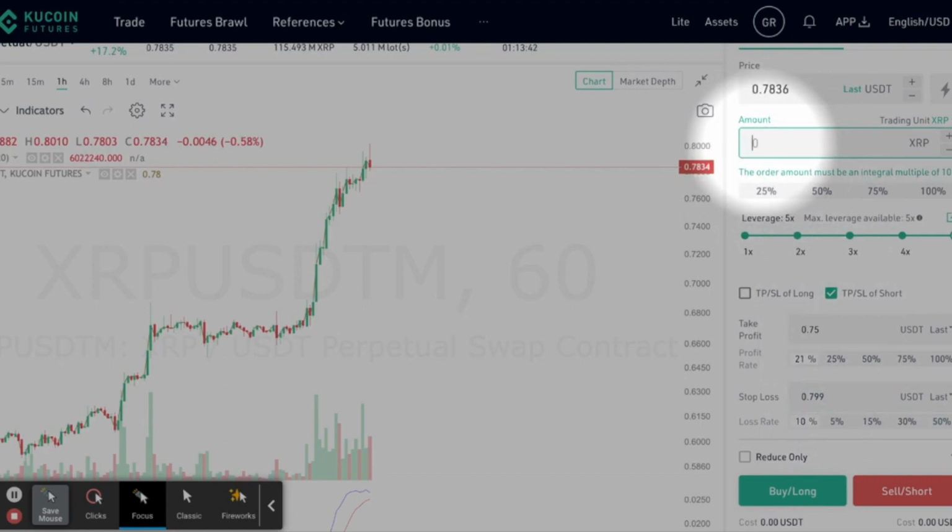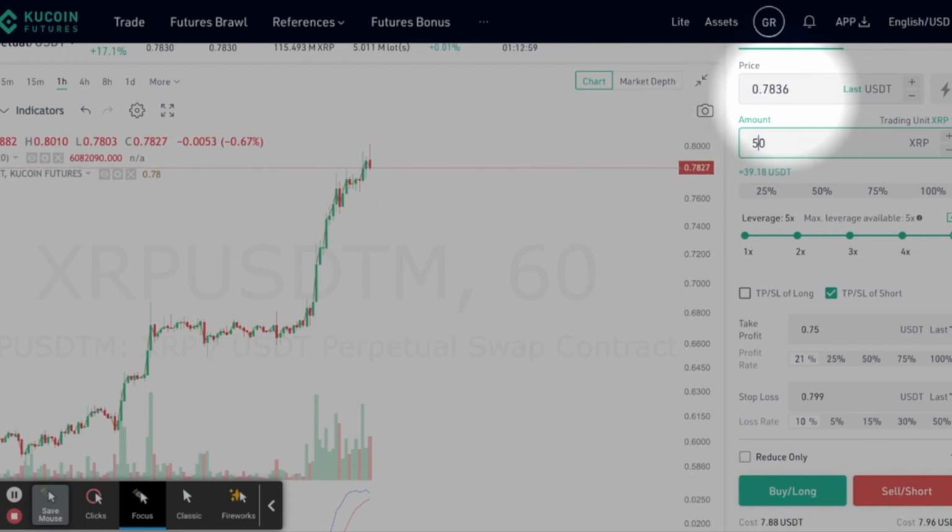And then you're going to end up deciding whether you want to do 100. So that's going to cost you about $78. Okay, now you can do less. You can do 10, but you're going to need to do multiples of 10s, I believe. So you can do 150 if you wanted. You can do only 50, so that's about $40. So that is kind of how you set up a futures grid. Now, currently the price is at 0.7829 and we're trying to get in at 0.7836.